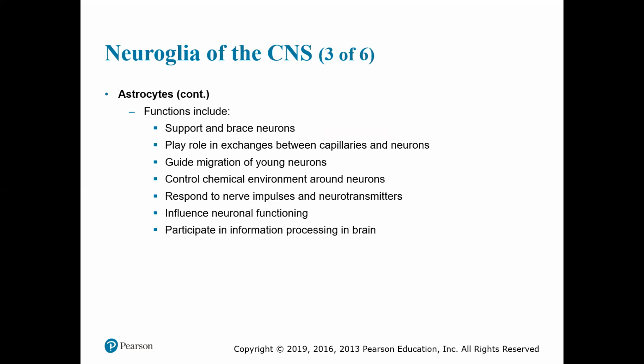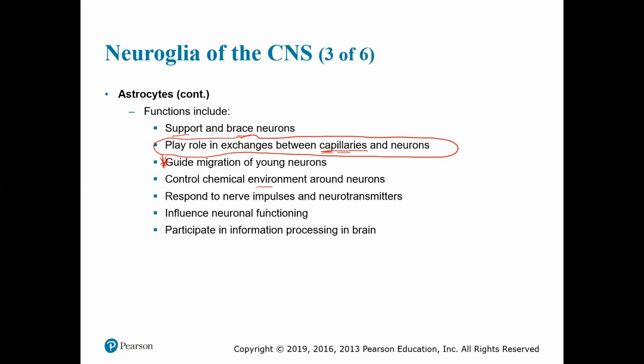So there is some support, and you see what they look like. You see these legs that brace the neurons. So this is the key that'll play a role in exchange between capillaries and neurons. Remember, capillaries are blood vessels where exchange happens, right? In arteries and veins, you don't get exchange of fluids, nutrients, gases, but in capillaries that happens, right? So again, it's something to do with the development of the brain, of course. Control the environment, and that's basically the blood-brain barrier.